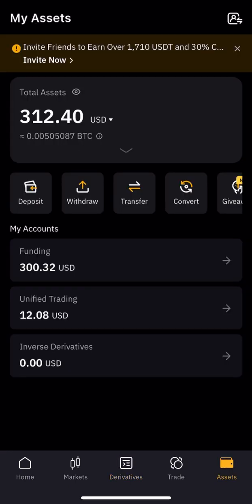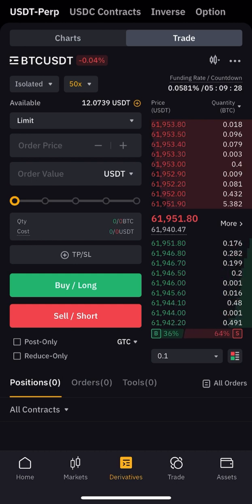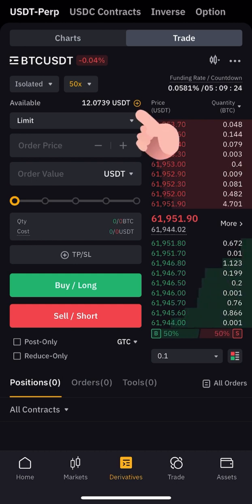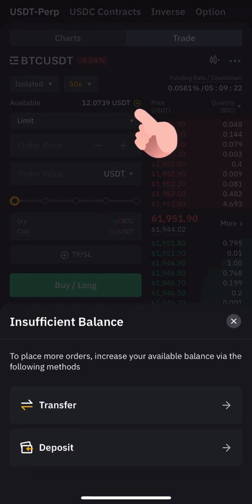I don't really have much on this account, I just have about $300. If you want to add, you click on the plus bar where you see deposit or transfer. There's no point depositing because I have USDT somewhere, so I want to transfer.